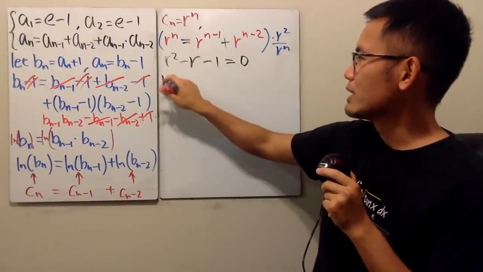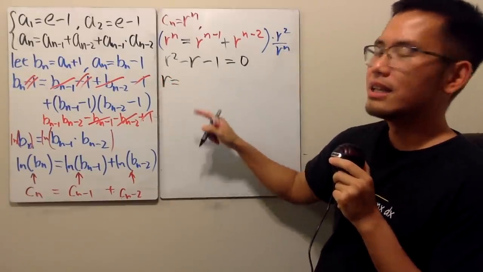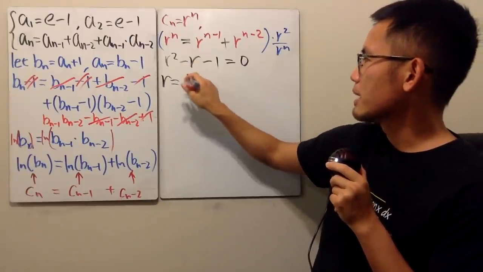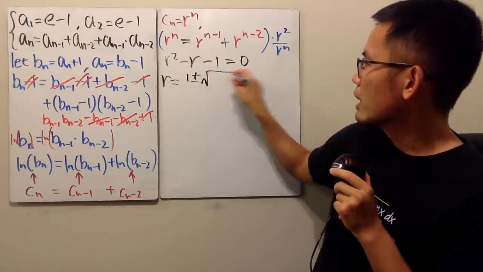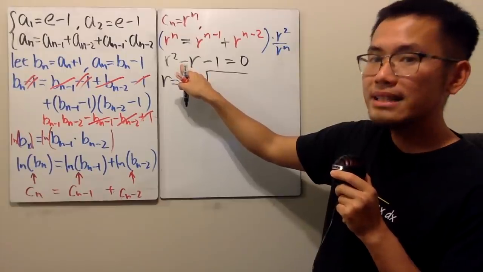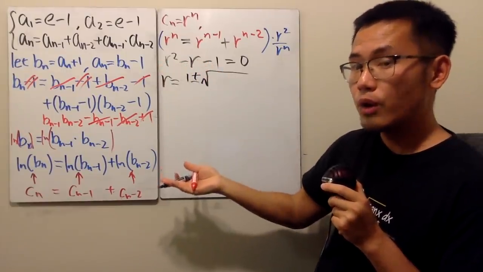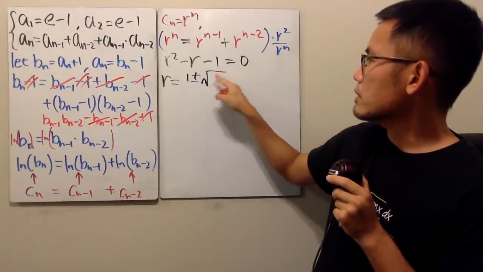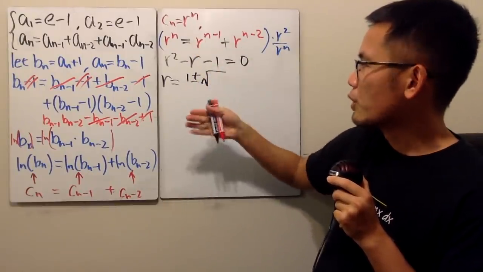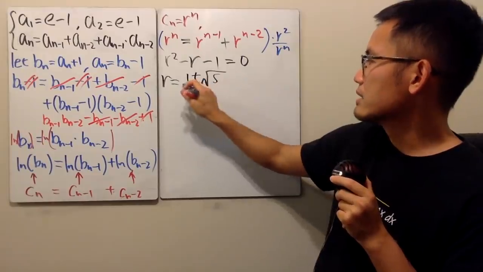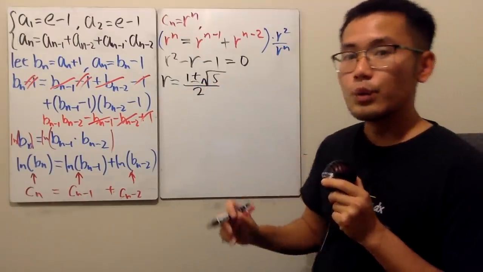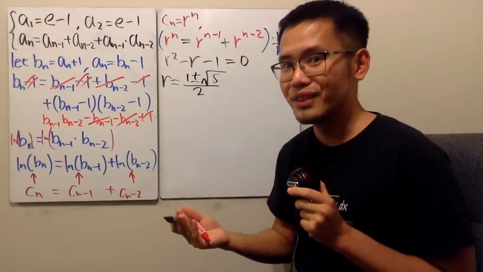Then we are just going to use our quadratic formula, because why not? Right here, negative b becomes positive 1, plus or minus the square root of b squared, which is 1, minus 4 times this times negative 1, which becomes positive 4, right? And then of course, negative 1 squared is 1, 1 plus 4 is 5. So here we have the square root of 5, divided by 2. And yes, we have the golden ratio and its inverse.